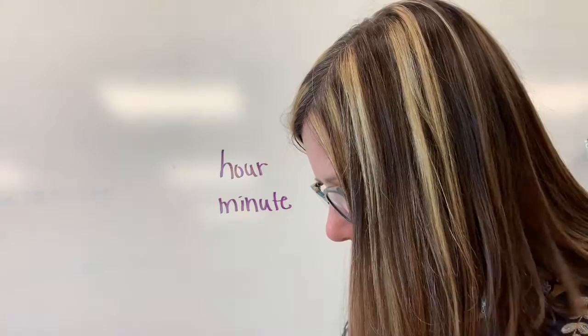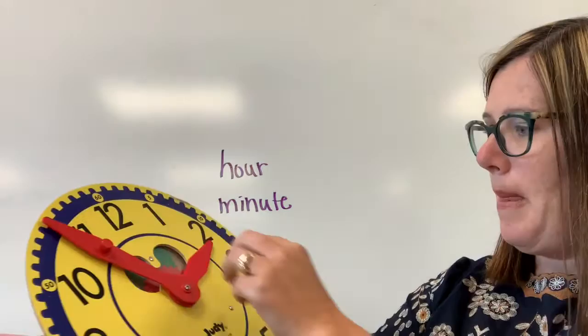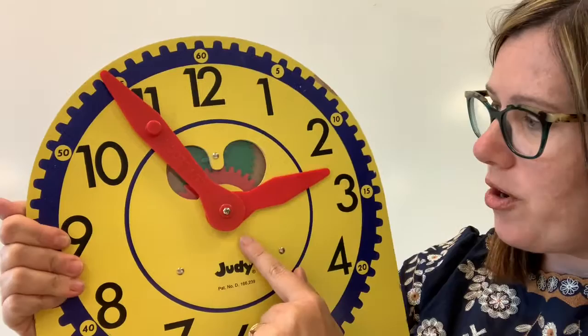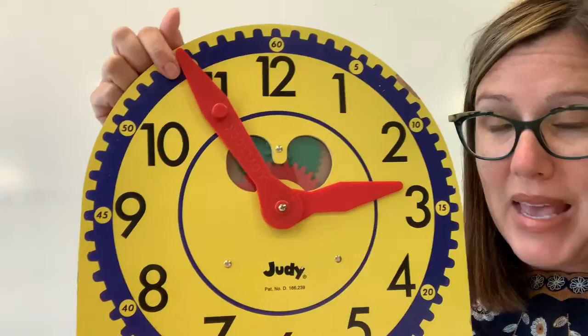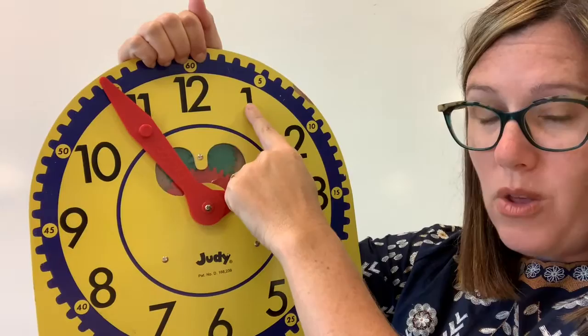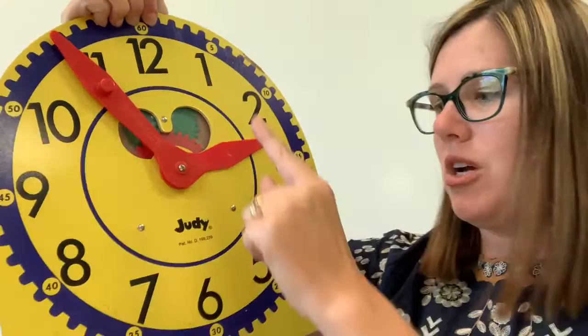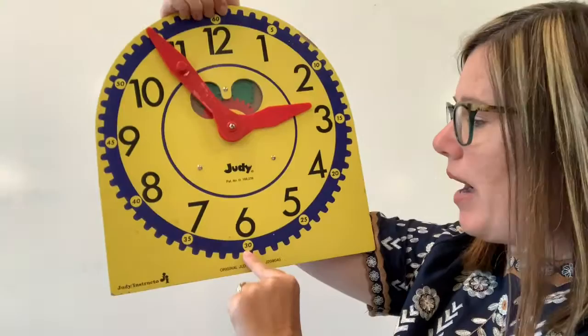Let's do another one. Let's do this one. So I'm going to look at my hour hand first. That's the shorter hand. And I notice it's between the two and the three. It's almost on the three, but it's not on the three yet. So it's going to be two. And then I have to go count my minutes. So I'm pretty good at counting by fives. So I could start here at the one and count around just like I just did. But I also have another trick that I want to teach you. I know that when I get to the six, it's 30 minutes.